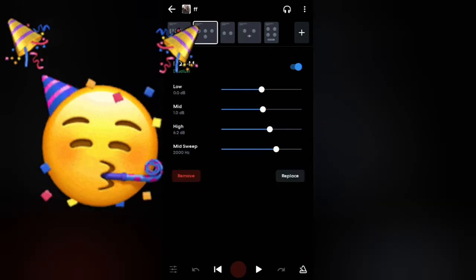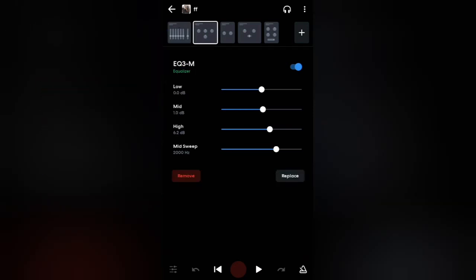Okay, so next up on this vocal chain, we have an EQ M3. On this, all I did was turn up the mid a little bit, and I added some high end. Depending on how it sounds, you might not need to add any mid to it. You just gotta trust your ear with this one. Try it with it and then try it without it. See which one sounds better.